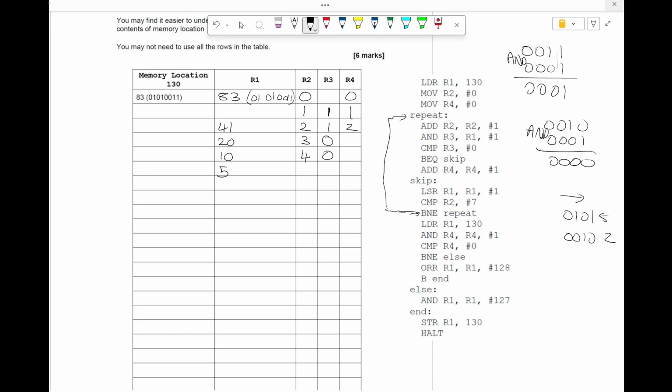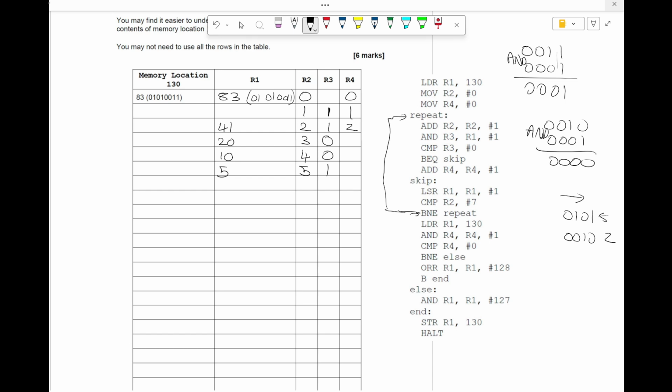Right, so we add 1 to R2 to make it 5. We AND R1 again. Now this time we get a 1 because it's an odd number. And then we compare R3 with 0.